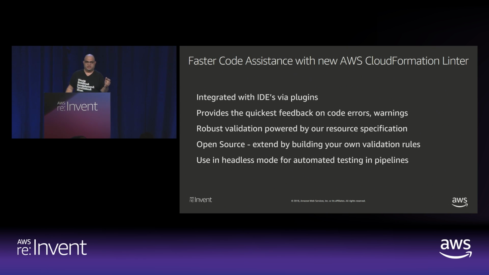Here's another important point. You can use this in headless mode in your pipelines. So if you're building a CloudFormation pipeline and you're building tests with tools like CFN NAG for security testing and everything, you can have a test that uses CFN lint, which is the name of this particular program, and actually be able to say, I'm going to kill my pipeline if after my lint test, I don't get a return code of 0.